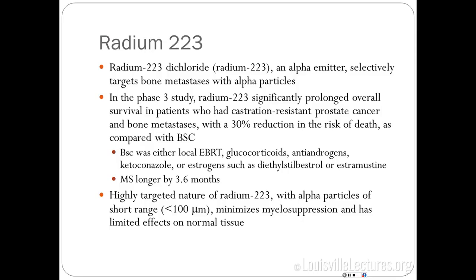Now, granted, a lot of these therapies, best supportive care, glucocorticoids, diethylstilbestrol, estramustine, are not exactly very potent agents. So showing a 30% relative risk reduction compared to these is not necessarily standard, but nevertheless, it was demonstrable, and median survival was longer by 3.6 months. So one of the things with radium-223 is if they have any CBC abnormalities, because it's acting directly on the bone, they're not eligible for that.